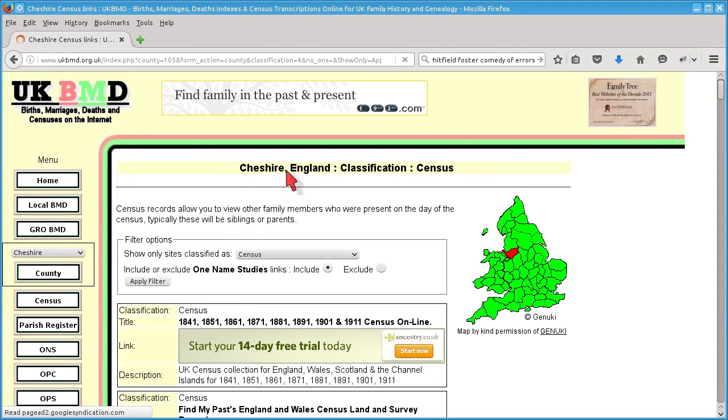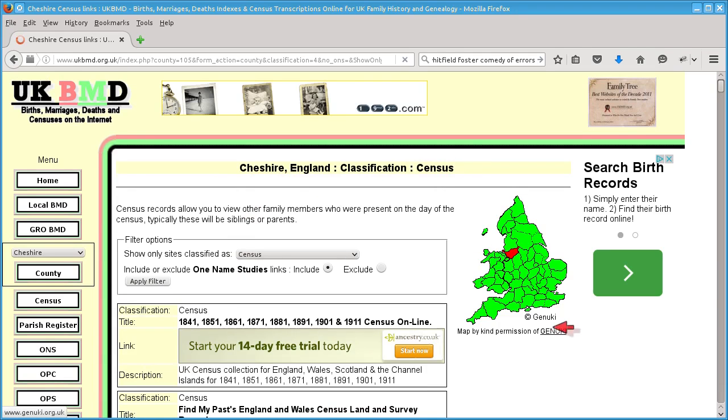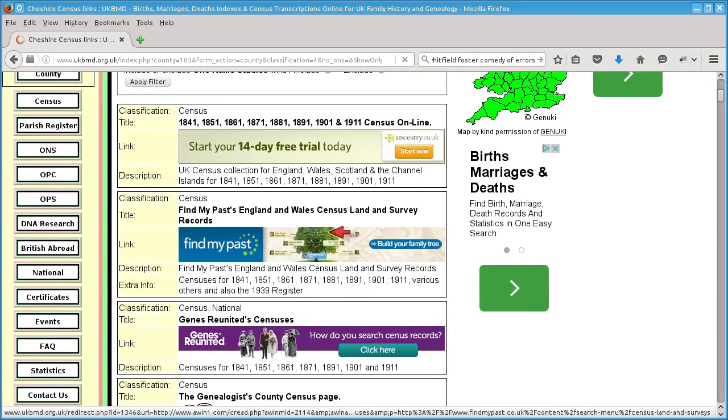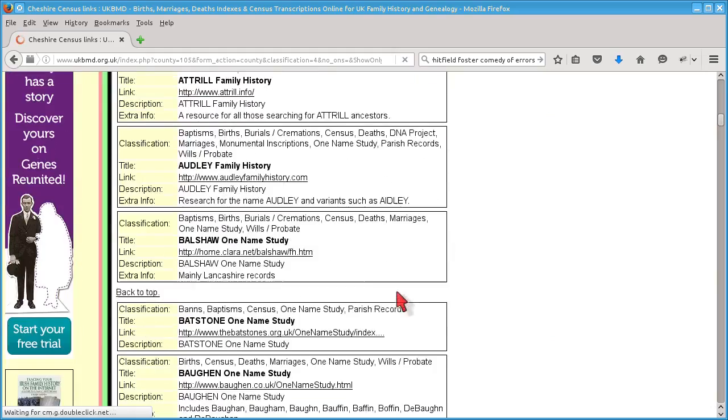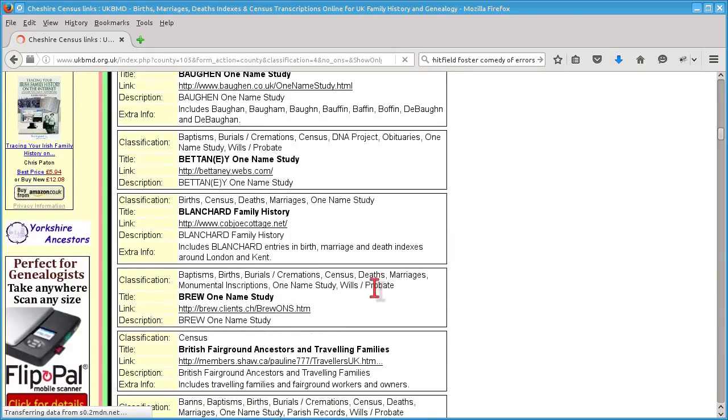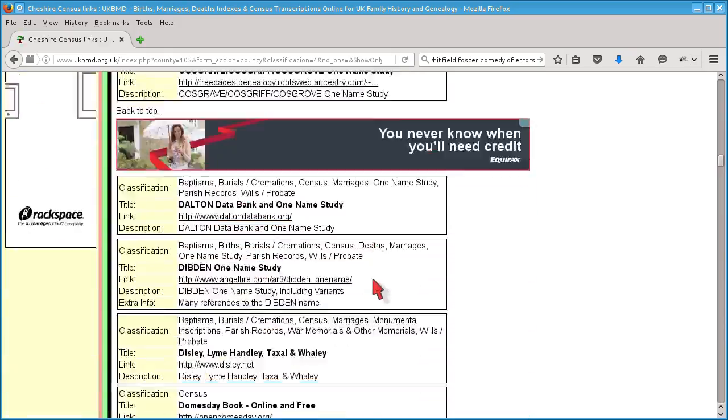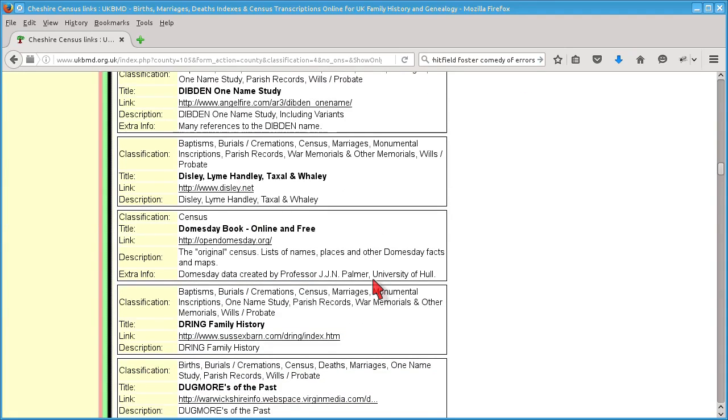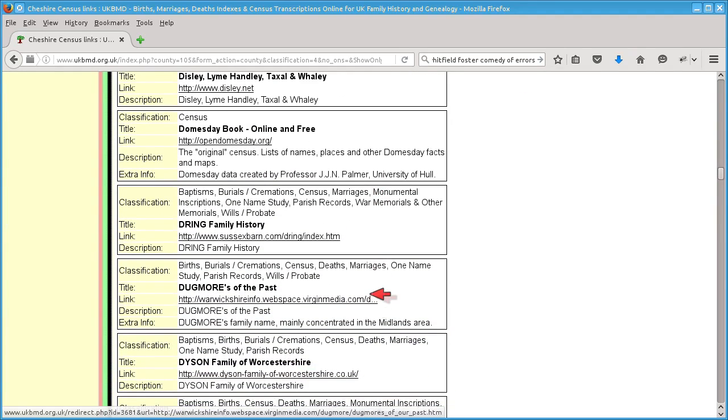And as we can see here, now we've got Cheshire classification census, big players at the top as before, but then lots of privately run websites below. And if we've done our job correctly, as we've said, these should all have census information of some form or another and all related to the Cheshire area.